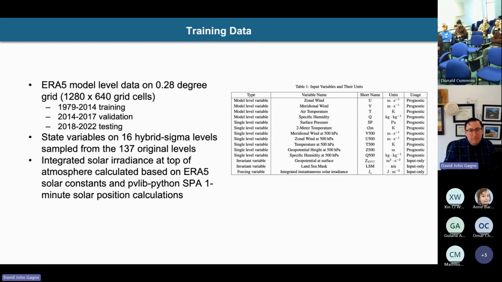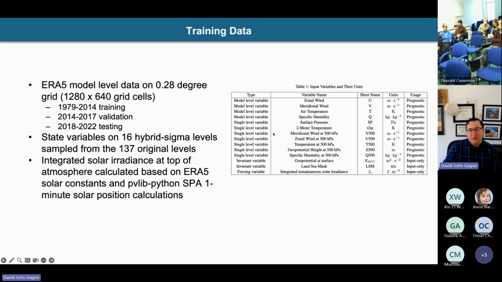So our first weather model, we start with ERA5. Unlike a lot of the other groups, we've been using hybrid sigma pressure levels, or the native ERA5 model coordinate grid, instead of interpolating to pressure only. We also have a reduced set of state variables, so we're not predicting, say, geopotential height directly. We can infer it from temperature, specific humidity and surface pressure. And we use 16 vertical levels that we just pick from the 137 original vertical levels out of ERA5.